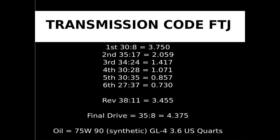The ratio can also be listed as a decimal. The formula is driven gear teeth count divided by the driver gear teeth count. 30 divided by 8 equals 3.750, or 3.750 to 1. This means that the driver gear will make 3.750 revolutions when the driven gear makes 1.